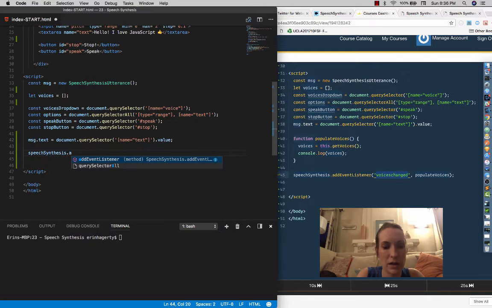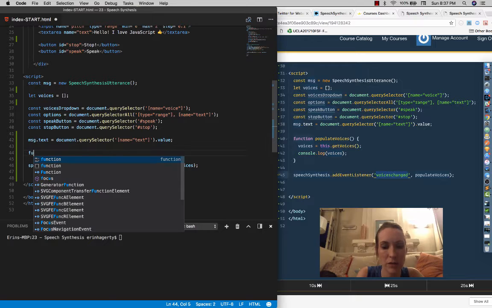Then I'm gonna add an event listener, call that event listener voices changed, and then ask it to call a function called populate voices. But I have no function called populate voices because I haven't written it yet.